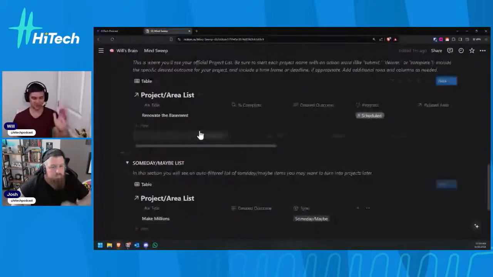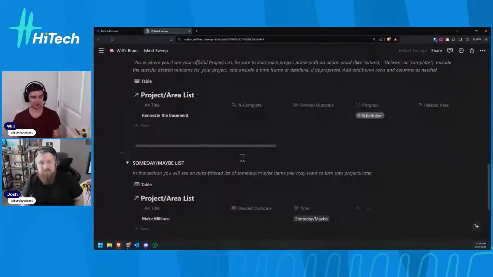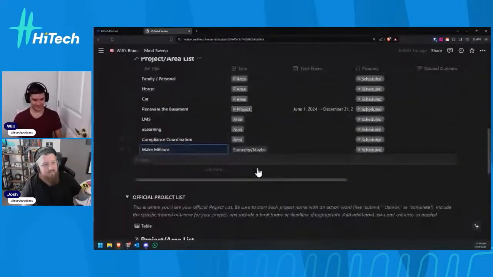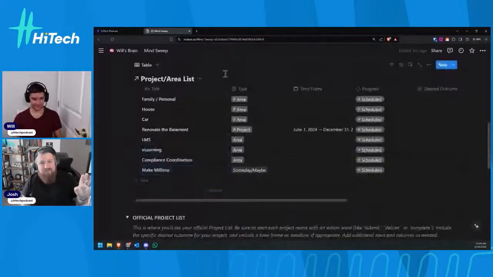You add them at the top, it'll organize them down here for you, then you review them and see if you're going to keep them, get rid of them, and just read and follow Josh's beautiful directions. Okay, so for the sake of time and what we're on in this video, Will, and what we've done, you've done most of this, right? You'll add more in later.